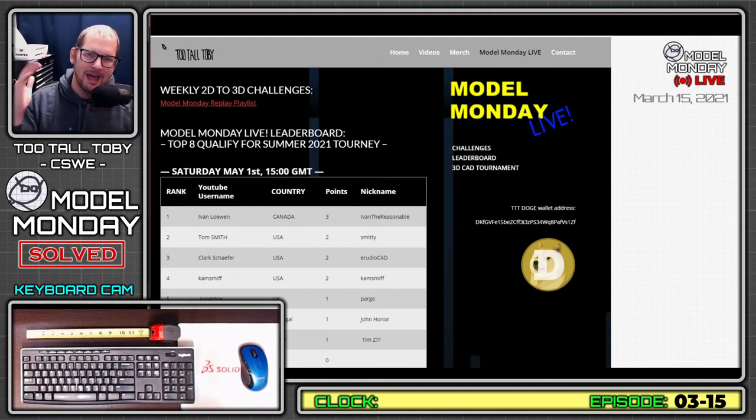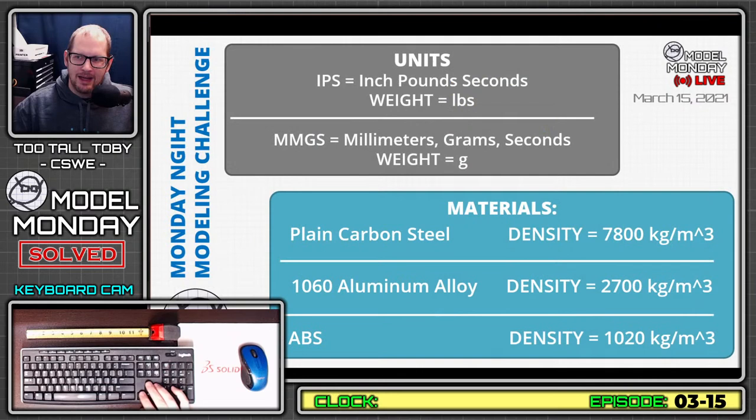If you haven't had a chance yet, be sure to tune in on Saturday mornings where you can be challenged to do these models. The models that we do, we always use the same material, the same density, and the same unit systems. But I like to post this slide just in case you're here for the first time or haven't done the Saturday challenge before. It gives you the opportunity to grab a screen capture of this so you can make your own templates.